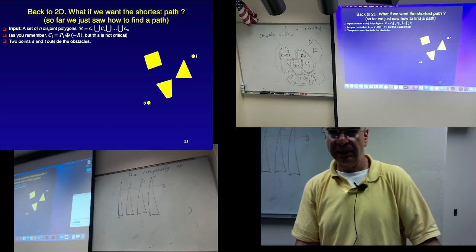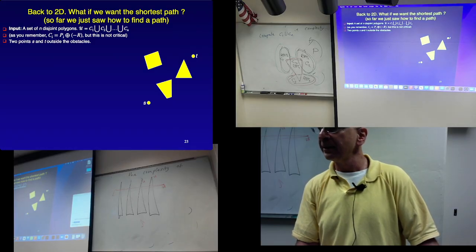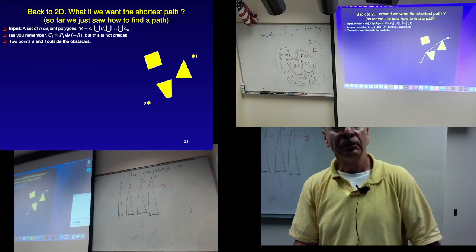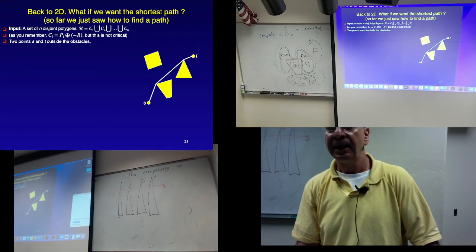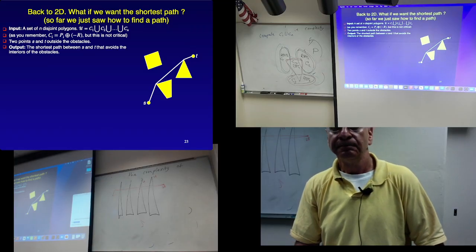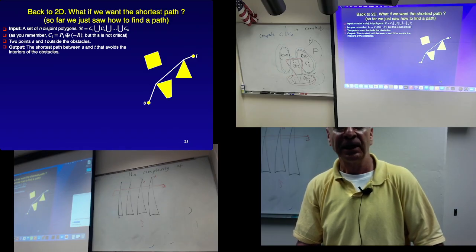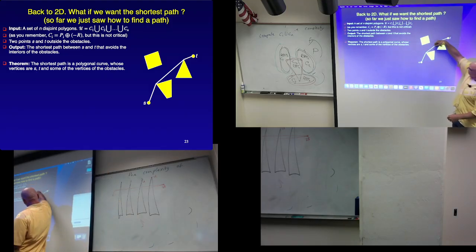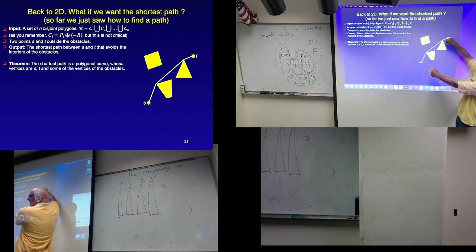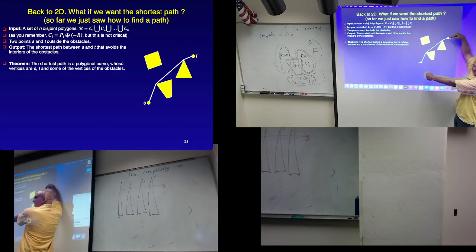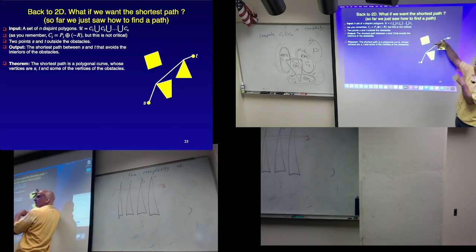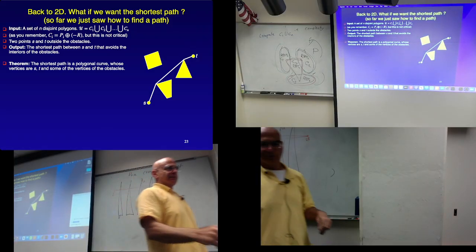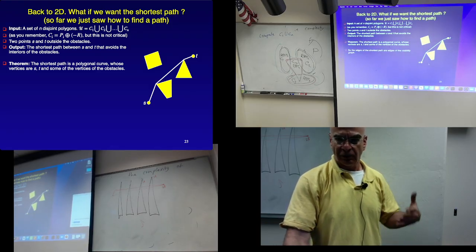Let's go back to 2 dimensions and ask what happens if I want to find the shortest path. If I want to find the shortest path, not just a path of the robot, this path looks something like this. It is a path that has the shortest length outside all the obstacles. And look at the pieces of the shortest path. There's a theorem that says, think about it as a rope. Now I start pulling this rope from both sides until this rope becomes taut. It's not necessarily a straight line. Maybe it is, but possibly it's not, depending on my obstacles. So it needs to bend from place to place. But at every point that it bends, it touches one of the obstacles. It might be either the original obstacles or the obstacles with the Minkowski sum, I don't care.